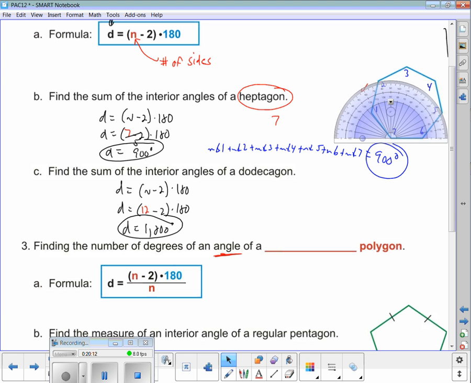According to this protractor, how many degrees do you think it reads? Again, we're reading this ray and this ray right here. Looks to be about, going around, so that's 110, 120, close to 130. All right, I think it's maybe 120. I don't know. Let's take 130. Take your calculator, multiply 130 times 7. What do you get?